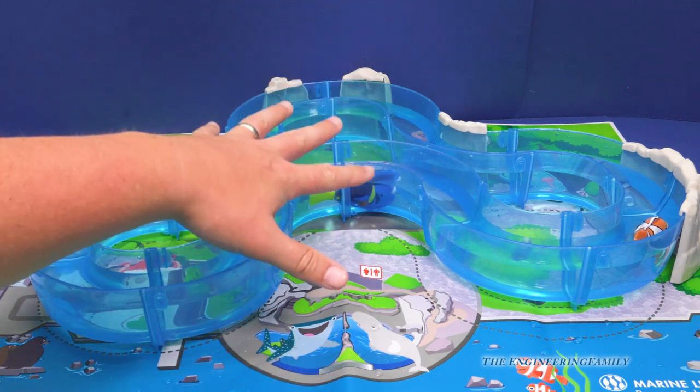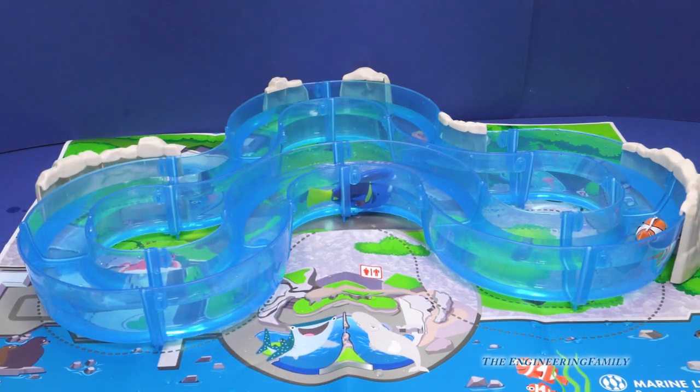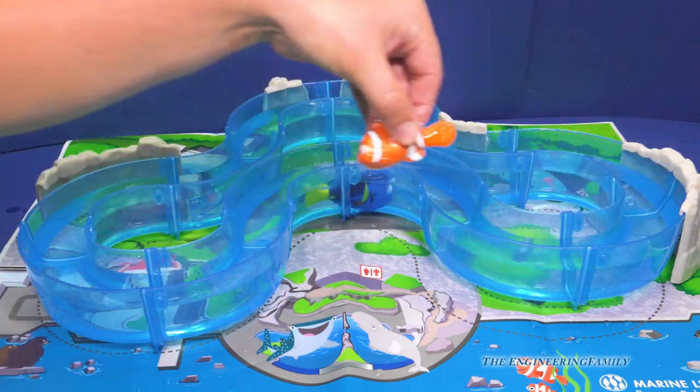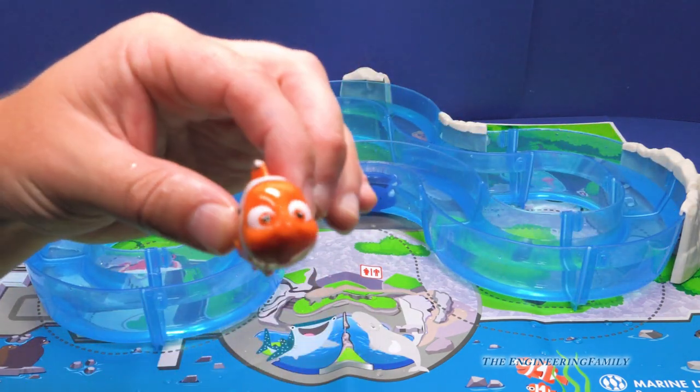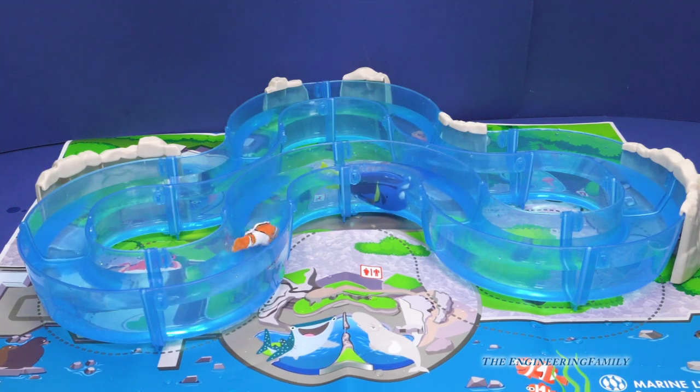Because I don't know how we're going to get all this water out of here. It's almost a gallon of water. Your problem. It's my problem. But I don't know how we're going to get it out. Nemo, can you tell me how we're going to get it out? He says just flip it out. You know what he says? Just keep it because I need it for swimming.